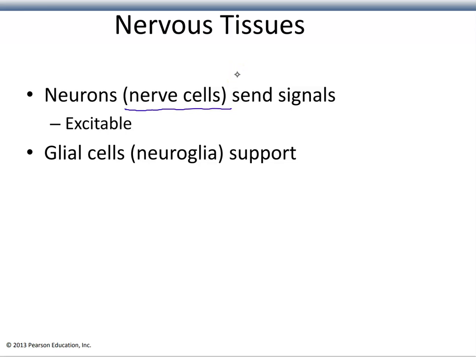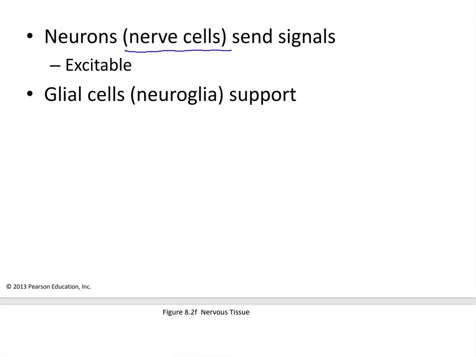They are excitable, just like muscle cells. They can transmit and receive action potentials, which we will hear plenty about. And they have a support staff, which is kind of nice. The ratio of support staff to neurons is about 10:1, so every neuron has about 10 glial cells supporting that one neuron. It's kind of nice to have that kind of a staff.